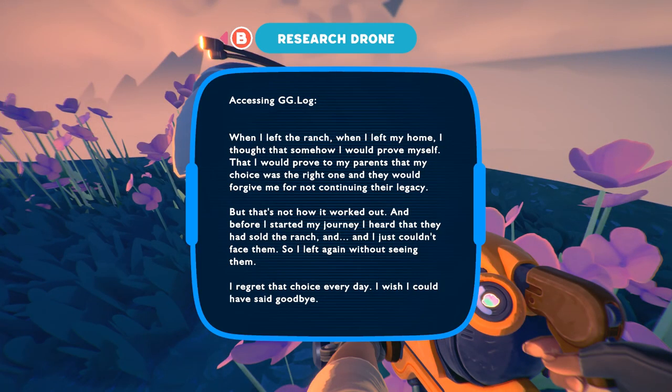When I left the ranch, when I left my home, I thought that somehow I would prove myself. That I would prove to my parents that my choice was the right one, and they would forgive me for not continuing their legacy. But that's not how it worked out. And before I started my journey, I heard that they had sold the ranch, and I just couldn't face them. So I left again without seeing them. I regret that choice every day. I wish I could have said goodbye.